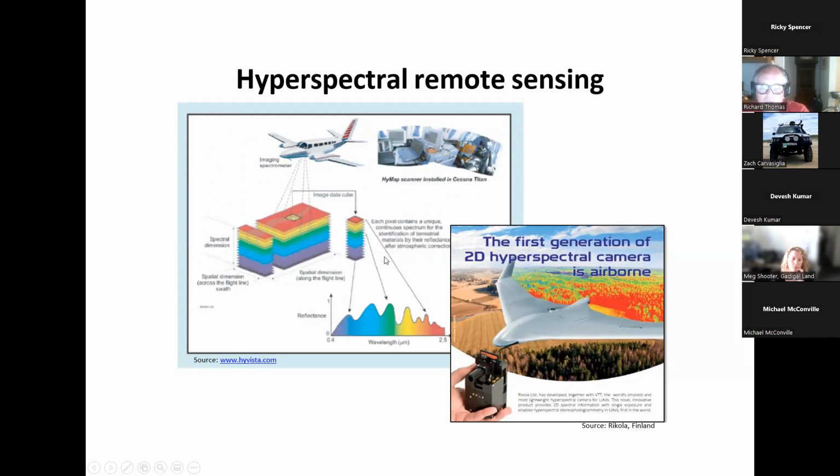So each pixel contains a unique spectrum of a particular wavelength, and the bands that they break them down to, instead of having one band for red, you can see that yellow, for instance, is broken down into at least 3. There are many bands breaking down the overall bands of the color spectrum.